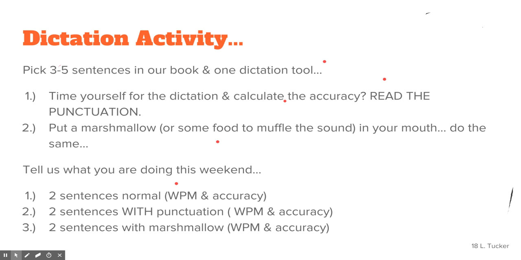Then I want you to try out and play around with creating your own information. So first I want you to say what you're doing this weekend or what you're doing for Thanksgiving. So do 2 sentences normal, 2 sentences with punctuation. So think and do 2 different sentences, and then 2 sentences with a marshmallow or some sort of food in your mouth, and look at the accuracy and see how did that impact it? And what if I do have a student who has a little bit of a speech impediment? How does that change their experiences with this particular tool?